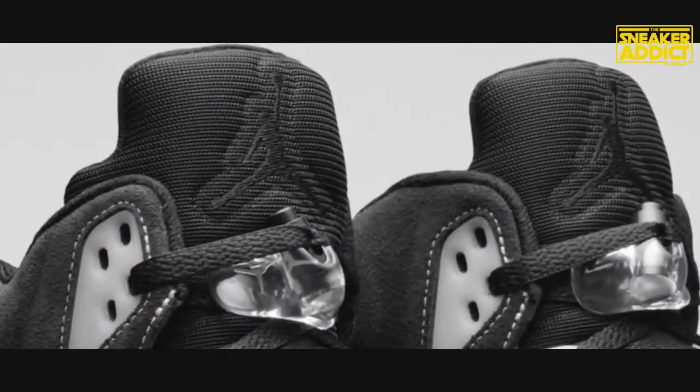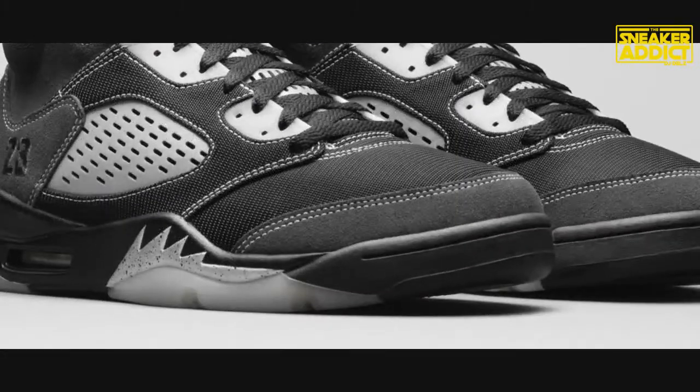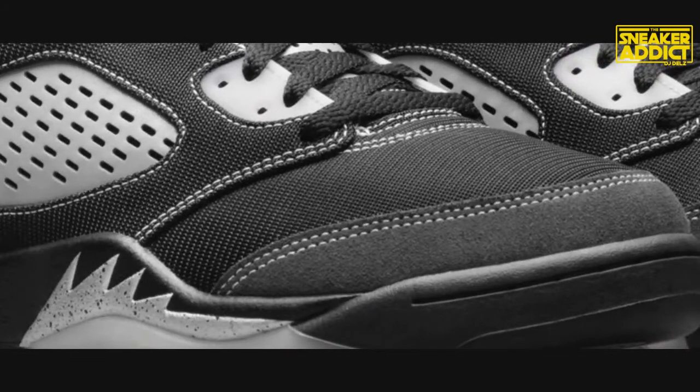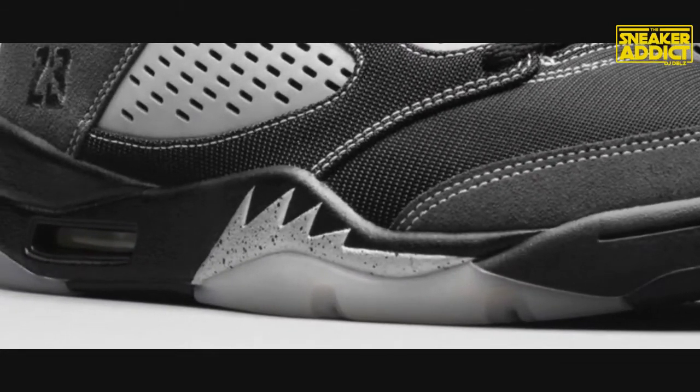This shoe has like a mesh on a lot of the panels. Some are going to love this, some are going to hate this. I don't understand this, man, especially on the tongue. We love the reflective on the tongue. I do love the black tongue fire red fives though, they're dope. But with this, I don't know, man. I'm going to be honest with you. It's basically throughout it. A little slate on the toe, it looks like. But throughout it, it's all this mesh kind of material, maybe even a canvas-like material. I'm going through these photos and I'm just like, why?